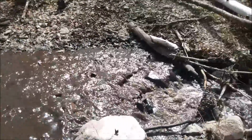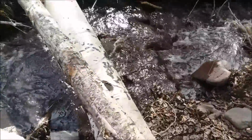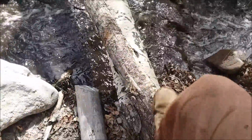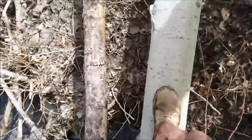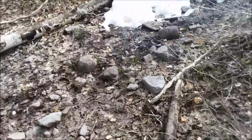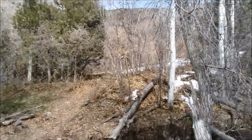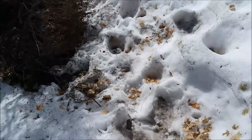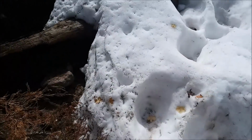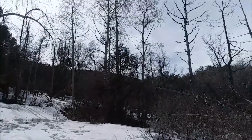Boy, it's all dirty. Oh man, I really want to come back in here when the snow and mud is gone. Maybe in May. Hey, these elk tracks. This is deep snow. This is like 3 feet deep. Like literally, it's up to my hips. All right, we gotta go all the way up there, get up on that ridge, and then follow it back.